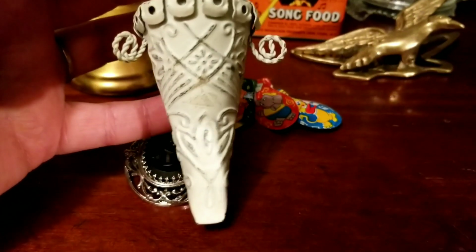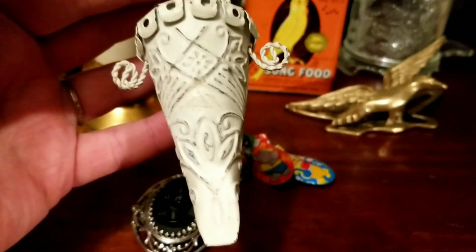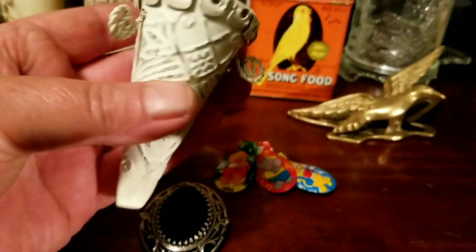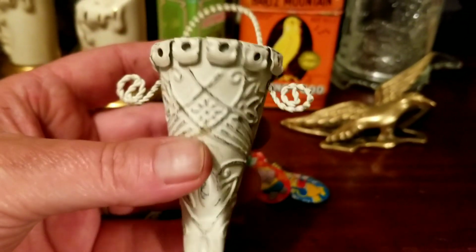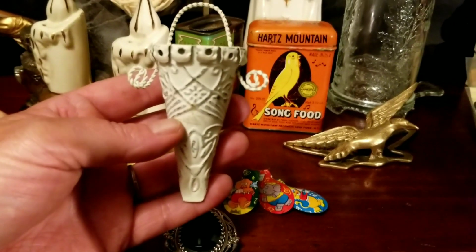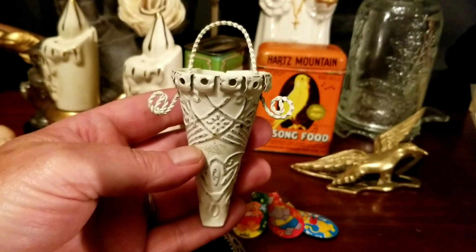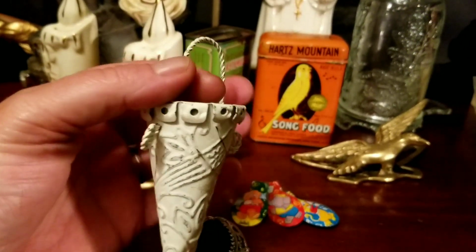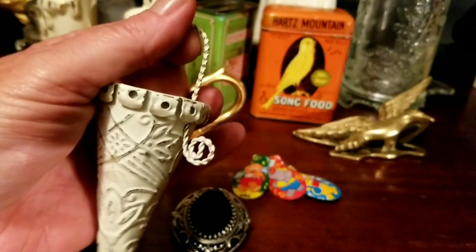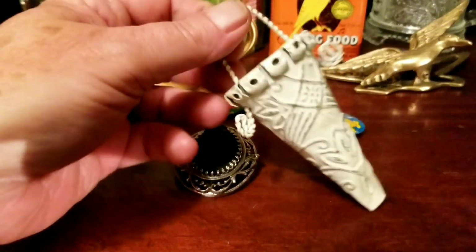This little nugget here, it's just one of those little tussy mussies, I guess is what you call them. It's just an itty bitty. I didn't pay much for it, like maybe $1 or something. But I just thought it would look cute on my memo or message board with just a little bit of some flowers or something in it, and then just kind of pinned in there. So that's the only reason why I grabbed it. I don't know. You know how that is.